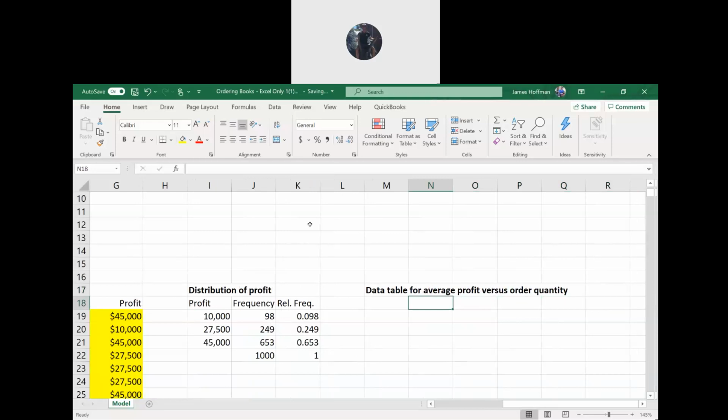Oh, okay, hold on. So first let's title this. So this should be order quantity, right? So let's type in M18, the subtitle here is order quantity.